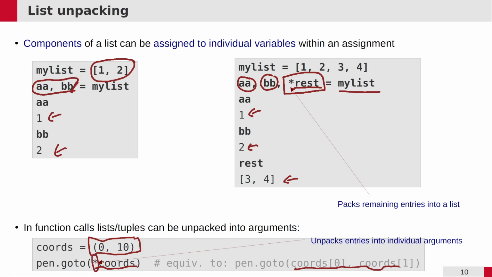This unpacks the coordinates tuple and uses it as individual arguments. So whenever a function expects a certain number of arguments, and you have the values for these arguments already within a tuple or a list, you don't have to unpack them one by one by indicating the indices, but you can just put the star operator in front, and it will be automatically unpacked. This is a very neat way to unpack containers, tuples, or lists in function calls.